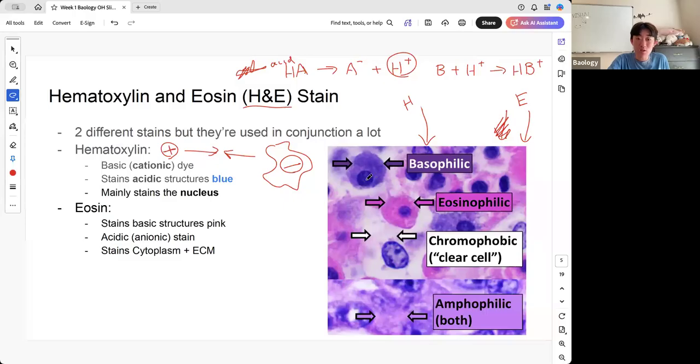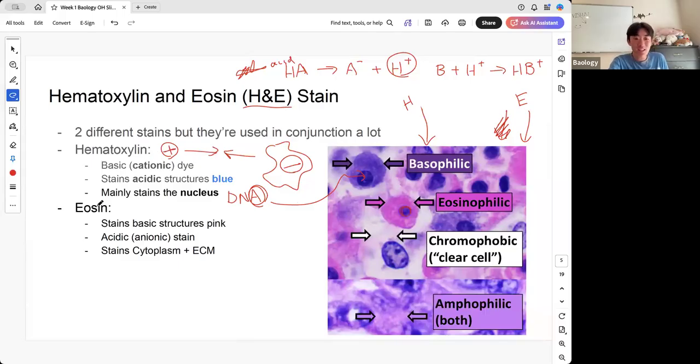I don't really know. Actually, no, this makes sense. You may have heard of a little molecule called DNA, and DNA stands for deoxyribonucleic acid. You may note that it says acid, and this DNA is in the nucleus. So it makes sense why this, which dyes acidic things, would dye the nucleus. The reason the nucleus is blue in this cell is because it's being dyed by hematoxylin.